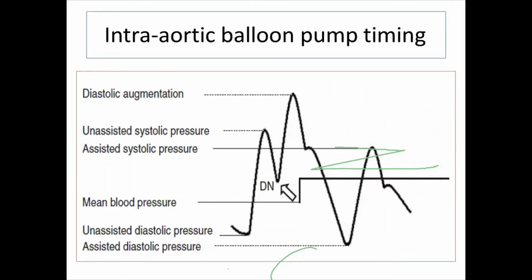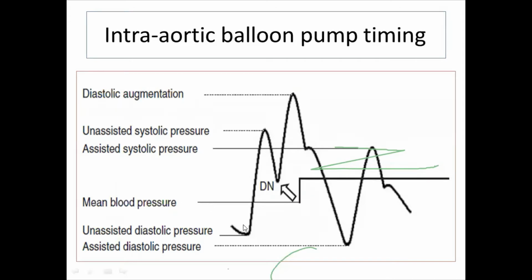So, few words about the intra-aortic balloon pump. For the physiology and the effect of the intra-aortic balloon pump, I think you have to read about how it changed the physiology, how it helped, and how it improves the coronary blood flow and perfusion. But in few words, the intra-aortic balloon pump usually will be incorporated into the aortic hemodynamics or aortic pressure. We have inflation and deflation. The inflation will be timed at the dicrotic notch of the aortic pressure.